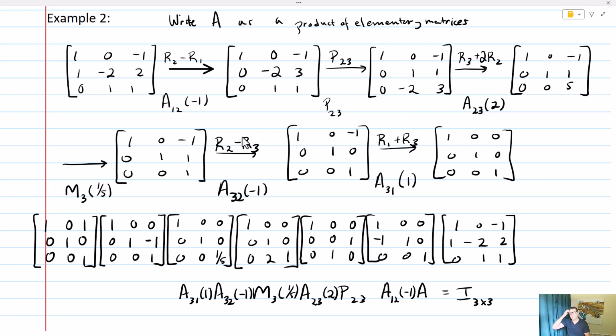So that's how we rewrite row reduction utilizing these elementary matrices. We're going to do another video in just a little bit, and in this next video we're going to look at how we actually write A as a product of elementary row matrices. It's really not all that hard. It's actually pretty simple, but we're going to have to find a way to reinterpret each one of these matrices as their inverses. So this finishes up this video on doing row reduction using elementary matrices.